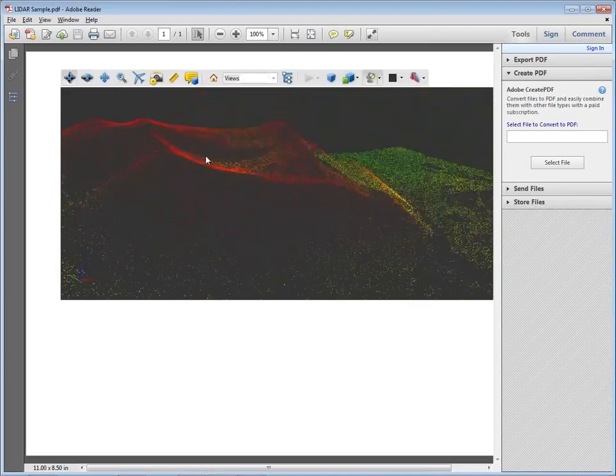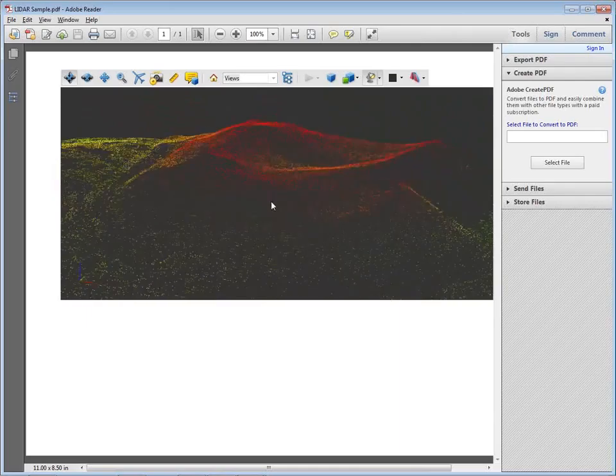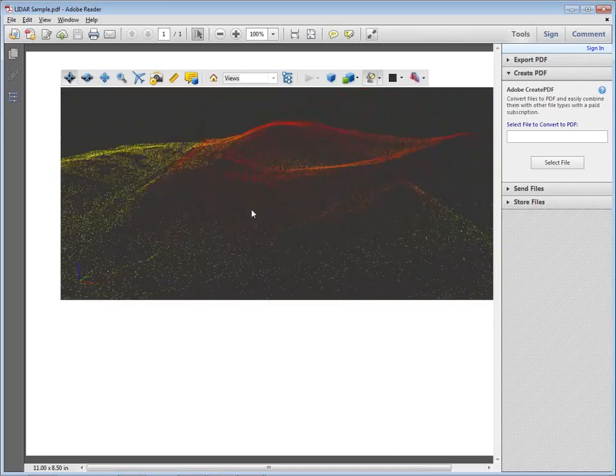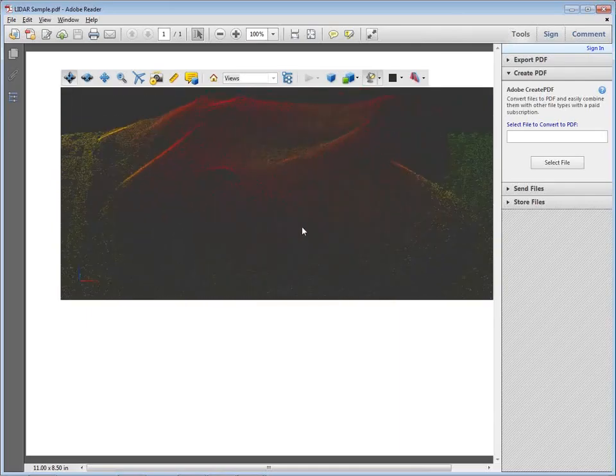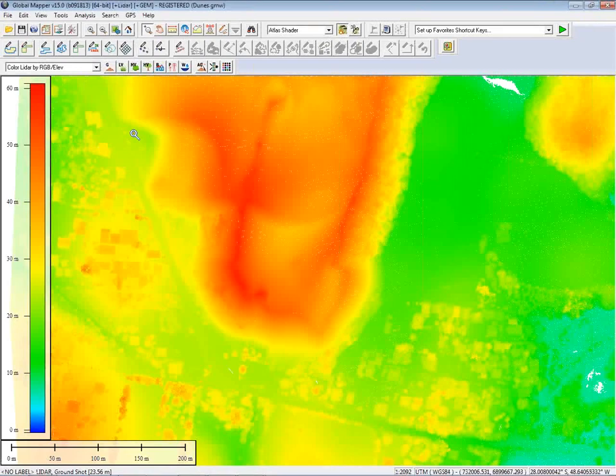But now it's been configured to allow me to view my data in a 3D environment. I'm just clicking and holding with my left mouse button, and I'm scrolling around within this view. And as you can see, it allows me to view the data in 3D. So that's just one example of how you can use that. You can also import a 3D PDF. It's a standard format for import purposes as well. So a brand new function in version 15 is the support for 3D PDFs.